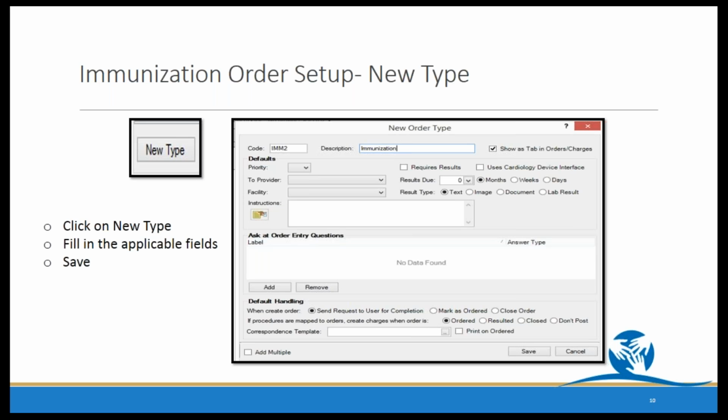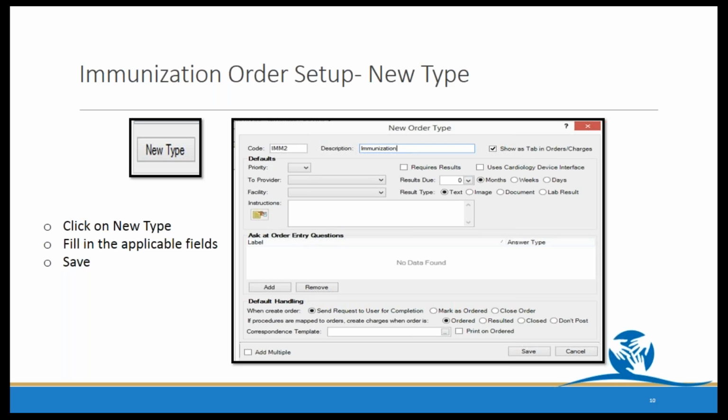Okay, so the next thing we're going to talk about is your order setup for your immunizations. So if you're in EHR and you go underneath your orders tab, you should have a tab for your immunizations. So when your providers want an immunization given to either your pediatric patient or your adult patient, they are ordering that and sending it to their MA or their nurse to administer that vaccine for that child.